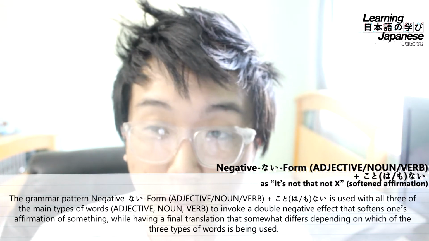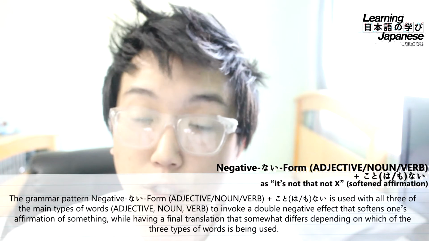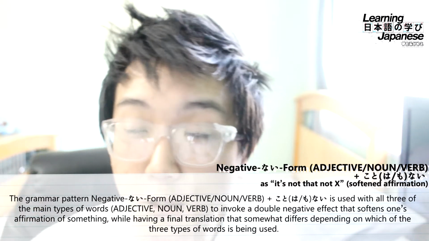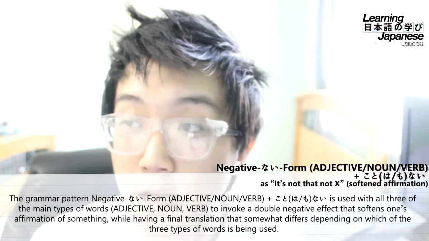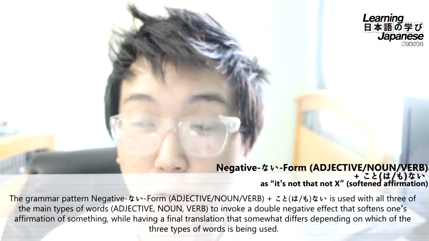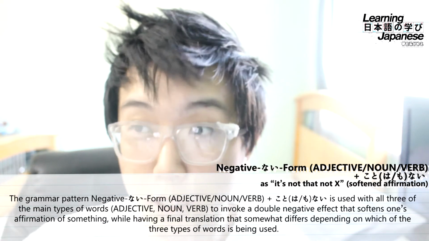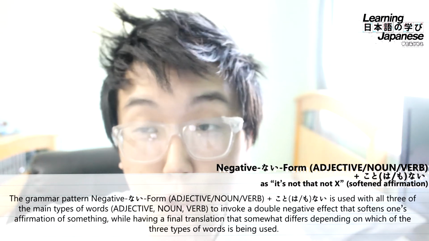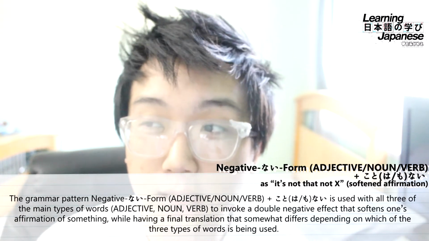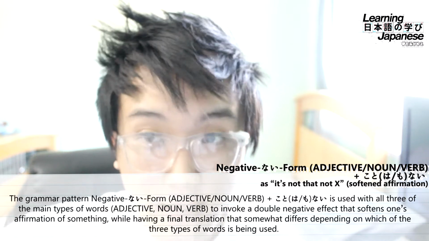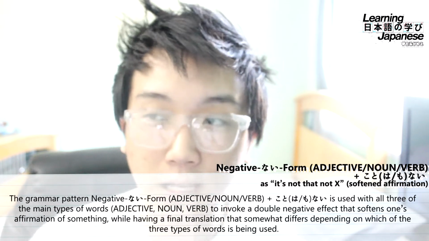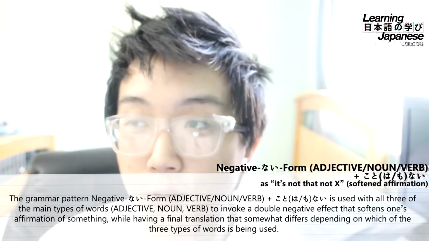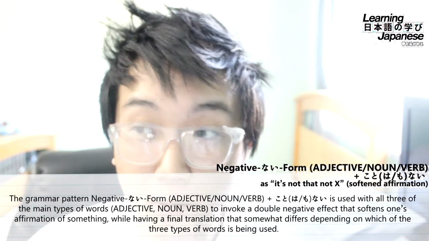So consider this example sentence that we just did once again. It's not that I don't eat vegetables. We're going to kind of assume here, of course, that the context is that you were talking about vegetables, then the person who you're talking to said, what, you don't like vegetables? So you're going to invoke this grammar pattern then to affirm that you actually do eat vegetables, but you can see here that it's a soft affirmation, as in, yes, I do, but I'm not going to retort what you just said to the point where I express that I love vegetables, because I don't.